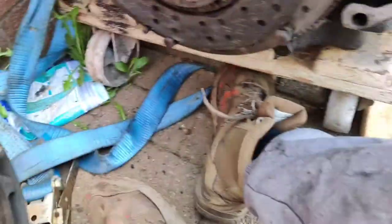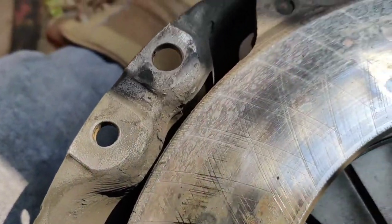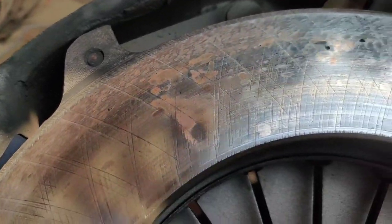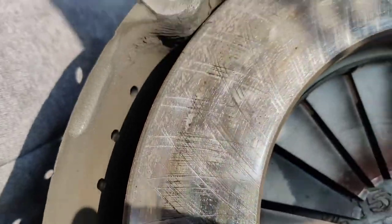Now the clutch plate has got all of this on it. Now I don't know whether you did that to give it more friction or what, or if that's part of the original machining process.